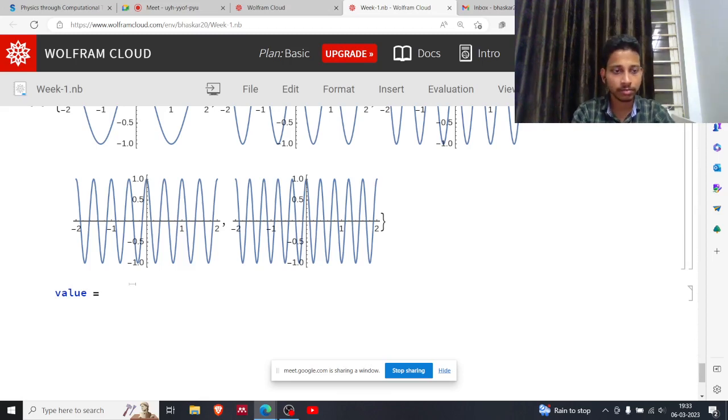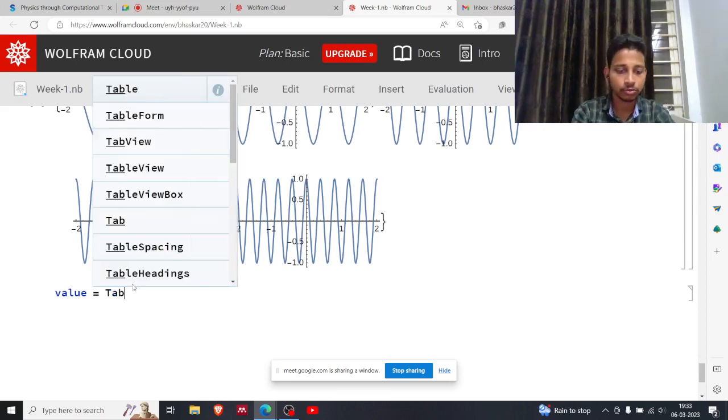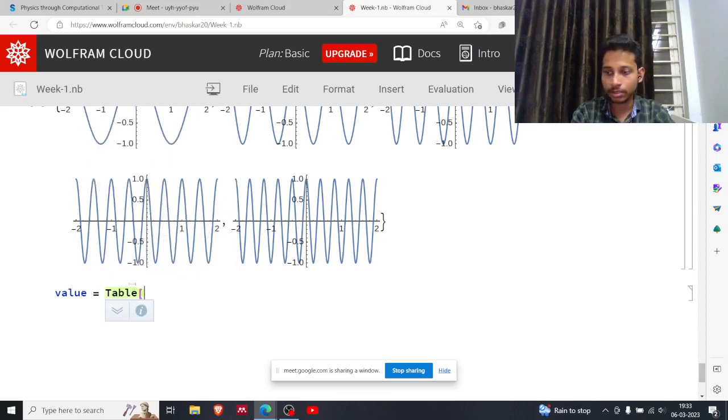Now let's define a variable value that will store the values of a table, something like n to the power 3.5 minus n to the power 1.3.